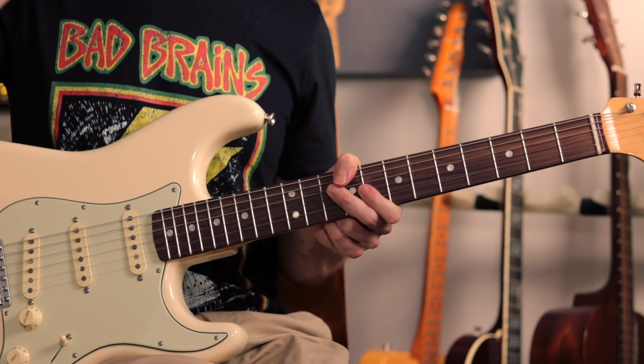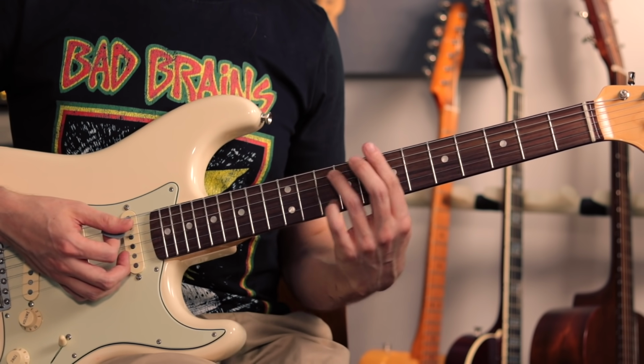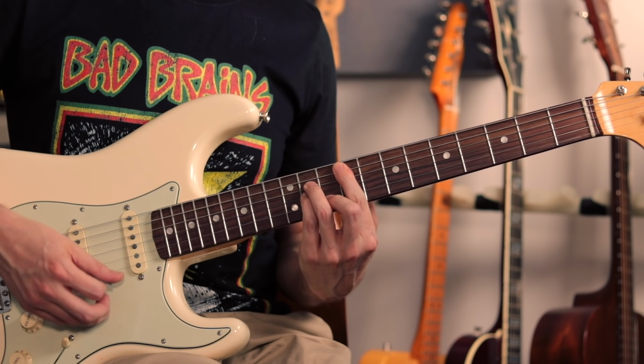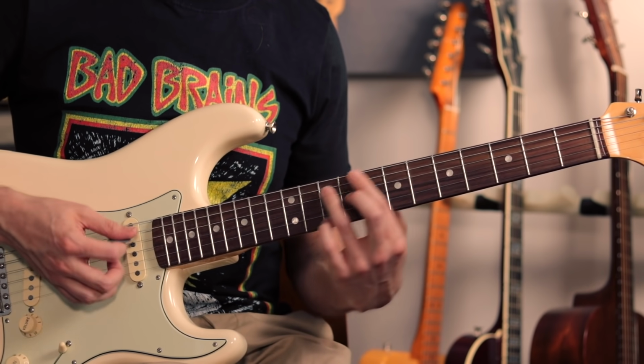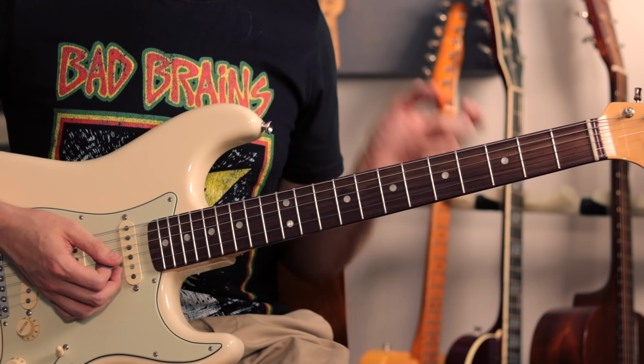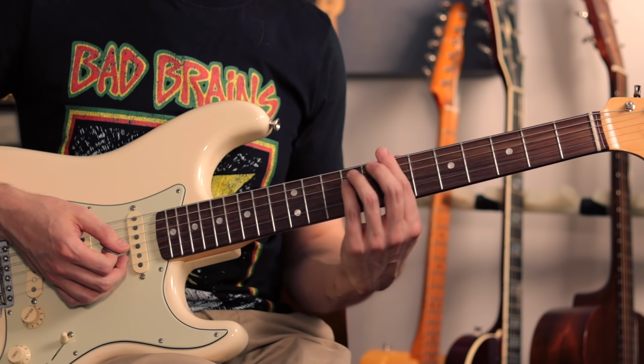And one thing you can hear on the recording is sometimes there are some little variations in there, so you could make that first chord a B minor 7 perhaps, and also the F sharp minor, you could make that into an F sharp minor 7. Adds a bit of extra interest to the harmony. I'll just play through the riff twice, once with just the basic minor and major chords, and then the second time through with the 7ths in there as well. So.